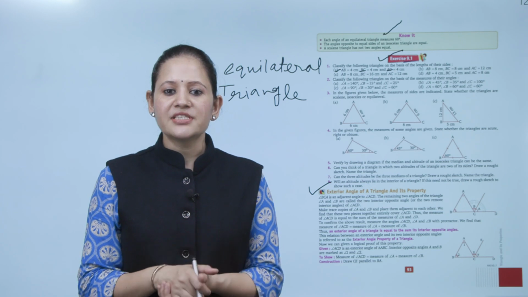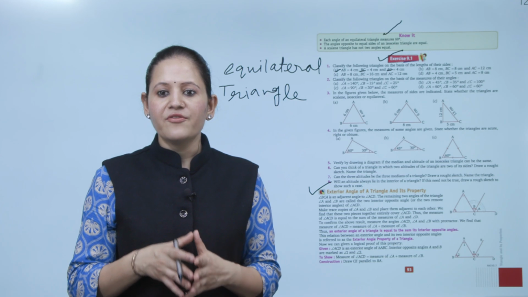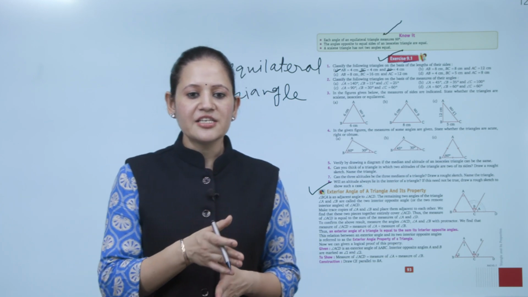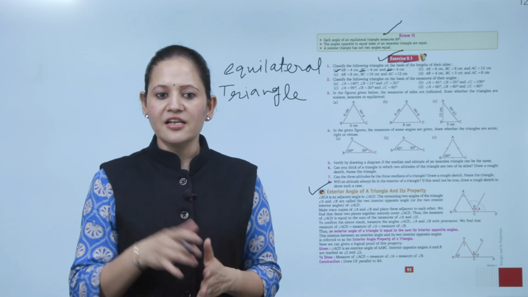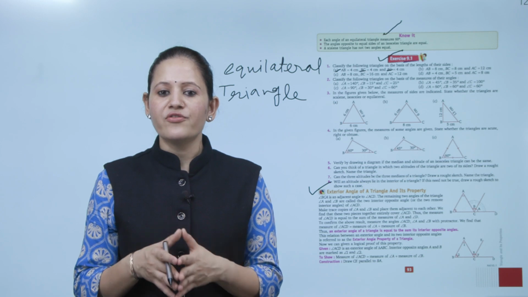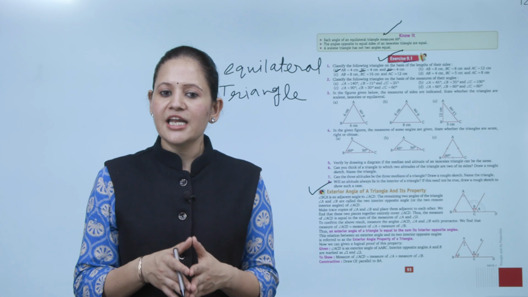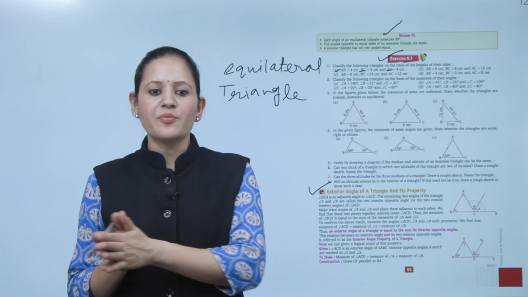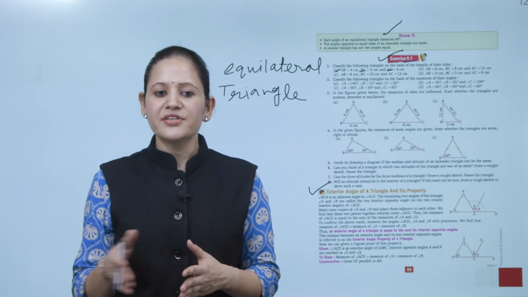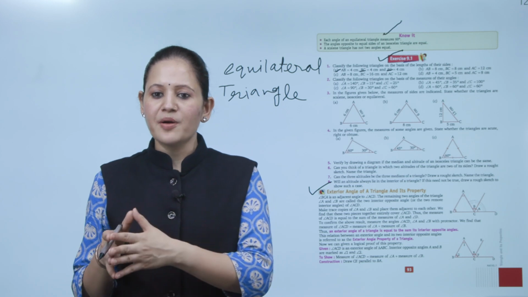To confirm the above result, measure the angle ACD, then angle A and B, with a protractor. We will find that the measure of angle ACD equals the measure of angle A plus angle B. Thus, an exterior angle of the triangle is equal to the sum of its interior opposite angles. This relationship between the exterior angle and its two interior opposite angles is referred to as the exterior angle property of the triangle. Now we can give the logical proof of this property.